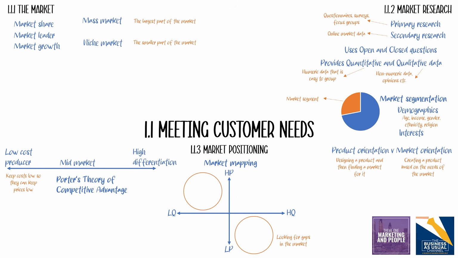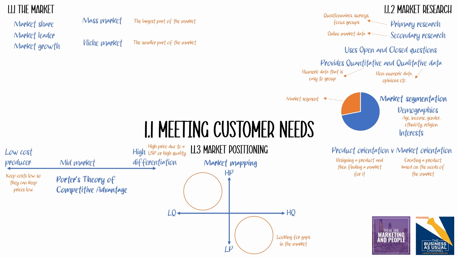In terms of high differentiation, the idea here is that there's a high price, and this is due to the differentiating factor. So a unique selling point, that might be really high quality. And when it says high price, one thing that's worth bearing in mind is, like Coca-Cola, for example, a can of Coca-Cola isn't super expensive, but it is more expensive than an own brand cola. And so it is a high price relative to other products in that market. And it's because it has a differentiating factor. And that differentiation is the unique taste, the brand, all of those things.